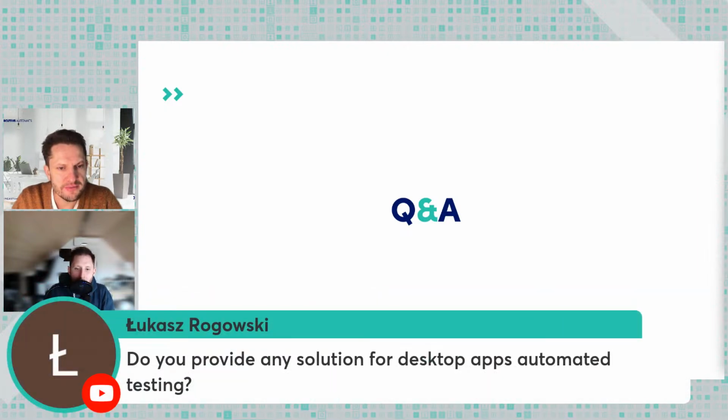The last question I think which we have: do you provide any solution for desktop apps automated testing? So right now we are a fully web-based application, which doesn't have access to the desktop application. I mean desktop applications overall, and this element will probably come in the future because we are investing a lot in executive automats, and in upcoming, maybe not this quarter or the quarter following, this will probably be toward the end of this year and the beginning of 2024.